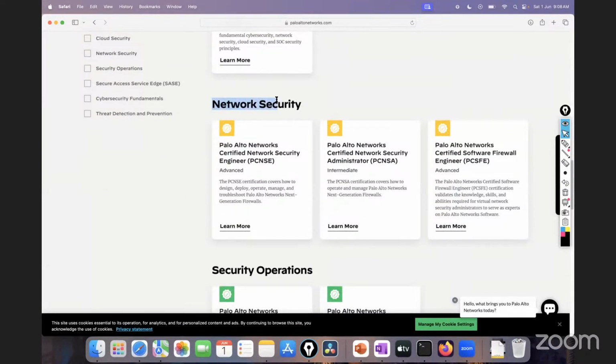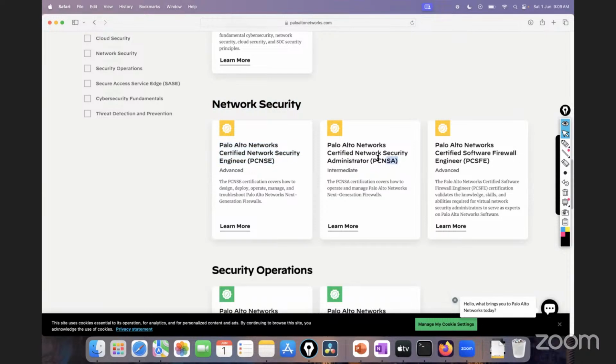We are going to focus on the area where network security comes in. We have PCNSE, PCNSA, and PCSFE. The main certification that we are targeting is the PCNSE.